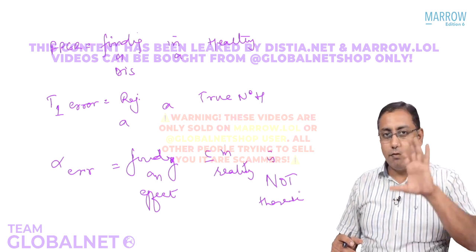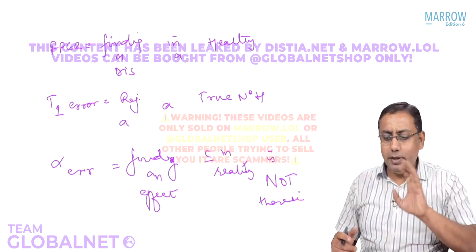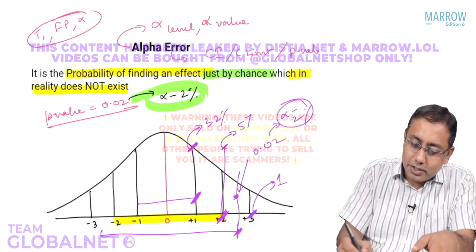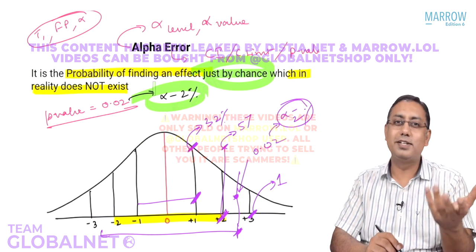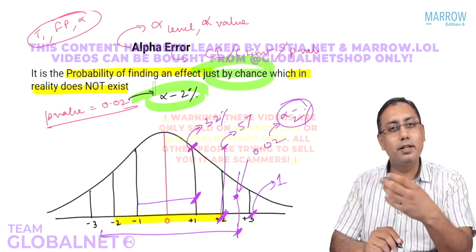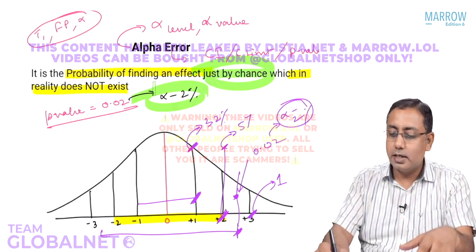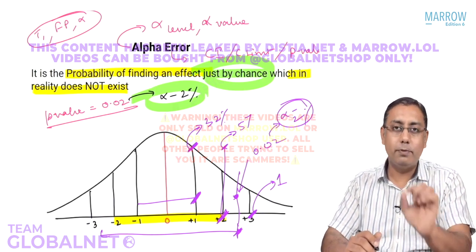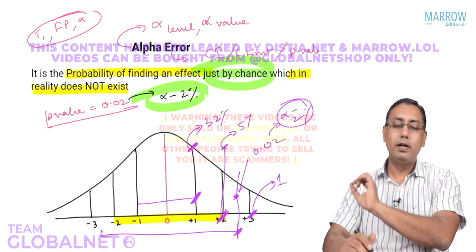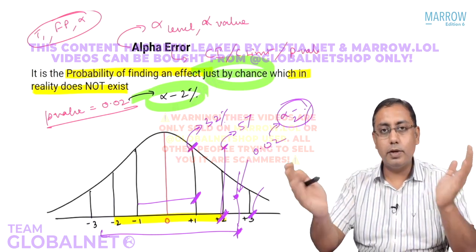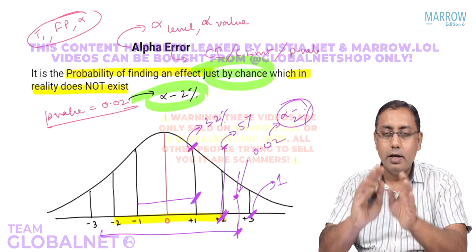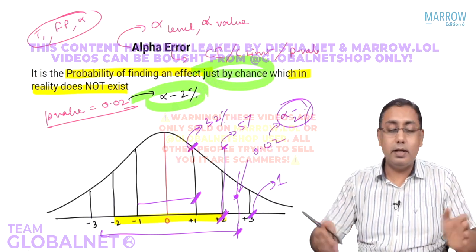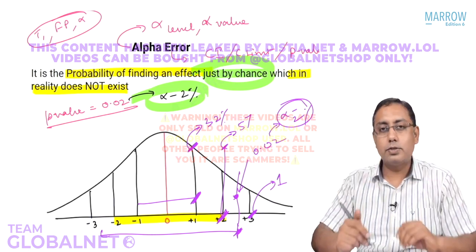Are you understanding? False positive, type 1 errors, alpha errors, they all mean the same thing. They all mean the chance of finding an effect just by chance, which in reality does not exist. That's the essence of understanding the p-values. Anyway, the take-home message is just one: a p-value less than 0.05 means a significant p-value. A p-value more than 0.05 means a non-significant p-value. Whenever you come inside the normal distribution curve, the alphas will increase. You go outside, the alphas will decrease, but the betas will increase. So you need to hang around in between. That is the trade-off phenomenon.